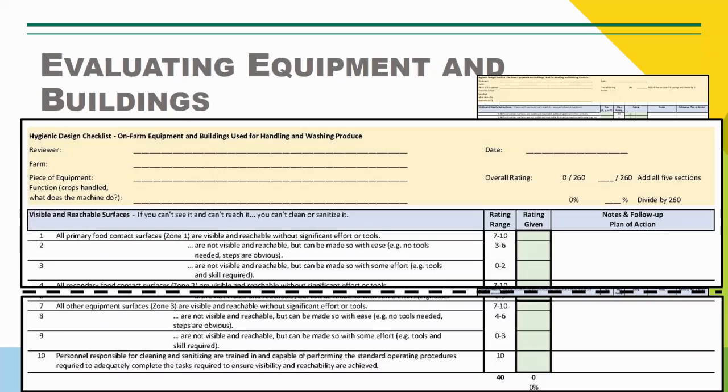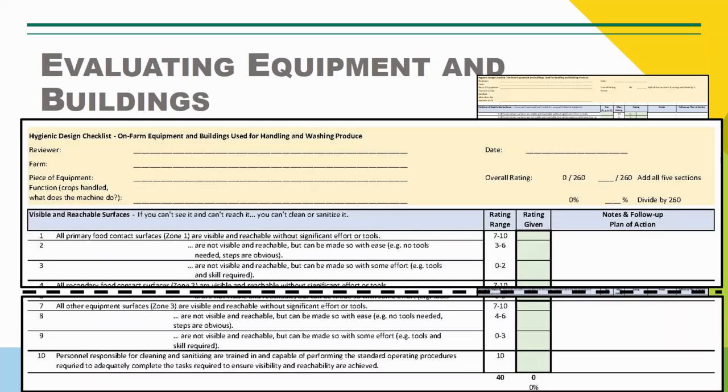If all food contact surfaces are not visible and reachable but can be made so with some effort, requiring tools or some really specific skill, perhaps that not everybody on the crew has, then you probably want to rate that lower, a 0 to a 2. You go through this checklist step by step for each of the prompts that covers each of the 5 key principles, and at the end, sum it all up.